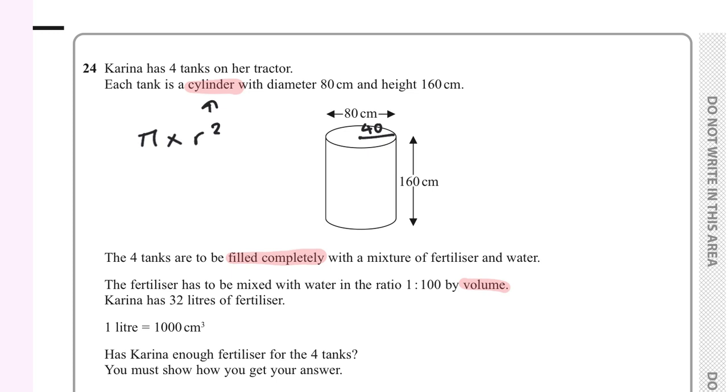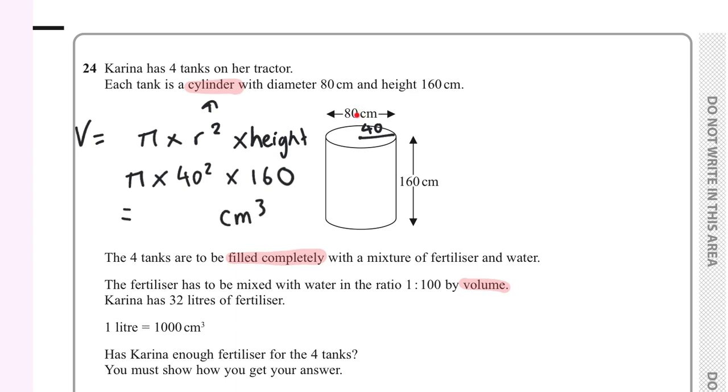And so the volume of a cylinder, the volume, okay, is the area of this circle times by however tall it is. So we're going to times that by the height. Okay, that's our first step. So let's do that. Pi stays the same because it's pi, times by the radius, which we've worked out as 40, squared, times by how tall it is, which is 160. Okay, and I can tell you now my units will be centimetres cubed, because this is in centimetres and this is in centimetres. So I'm just going to put that straight in. Pi times 40 squared times 160.